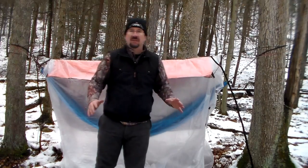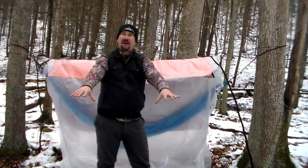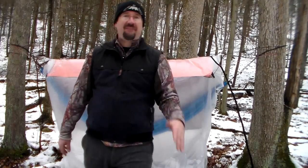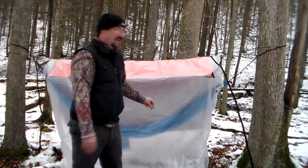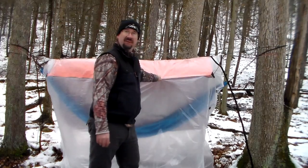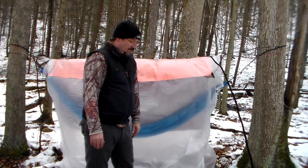Now, for this to really work, though, what you're going to need is a fire. And what's going to happen is you're going to build your fire out front here. I would make it at least one good step, maybe a step and a half away, because you don't really need it super close to this, and you have to watch this plastic and your hammock's nylon, and the space blanket will melt if it gets sparks on it. So you kind of want to keep your fire a little bit away from it.